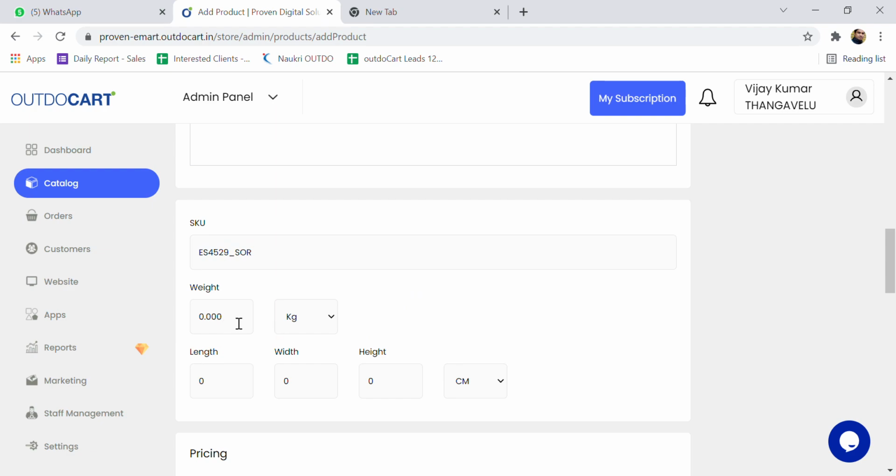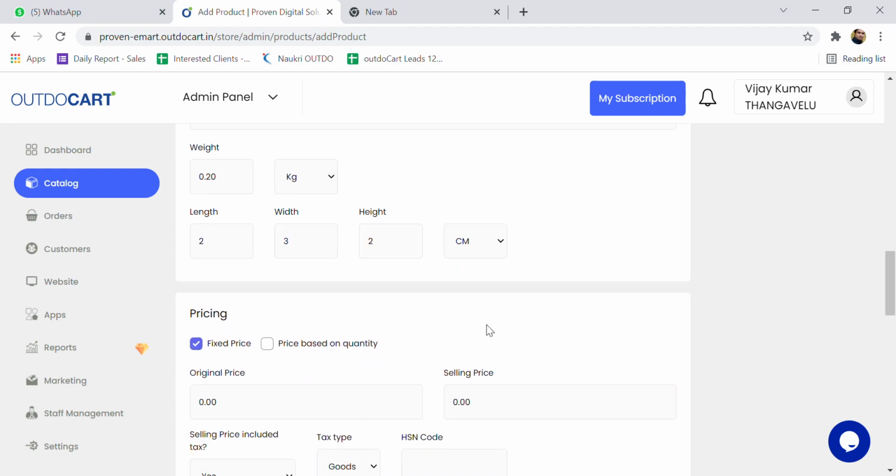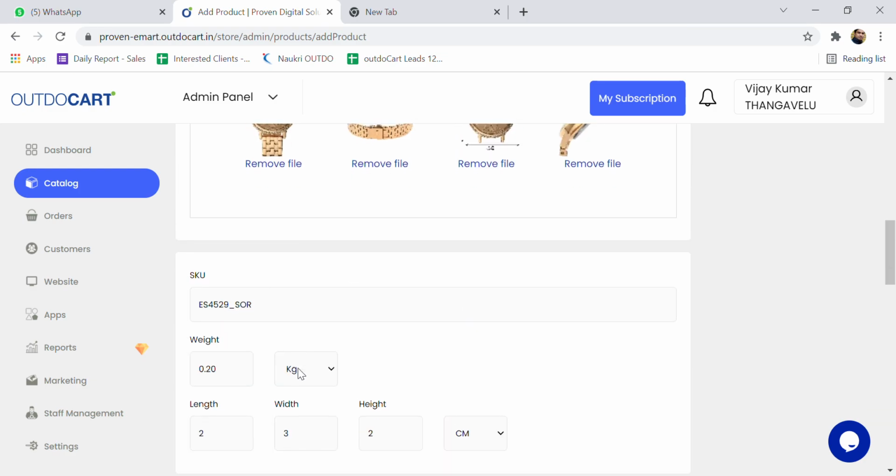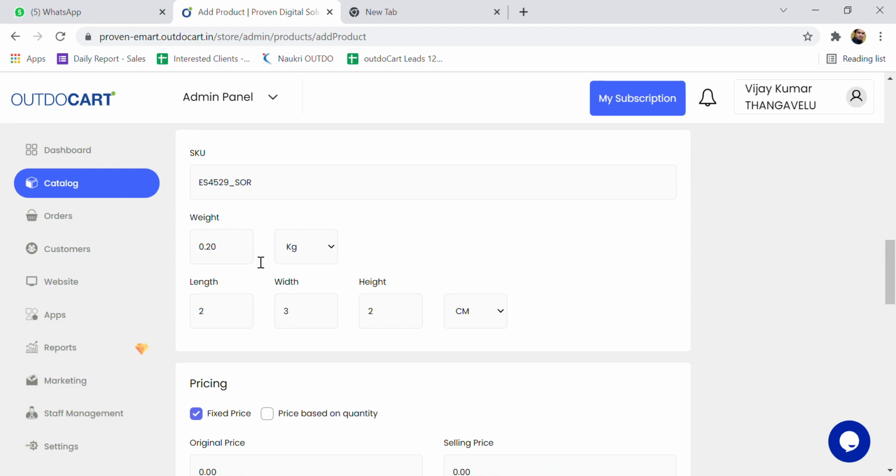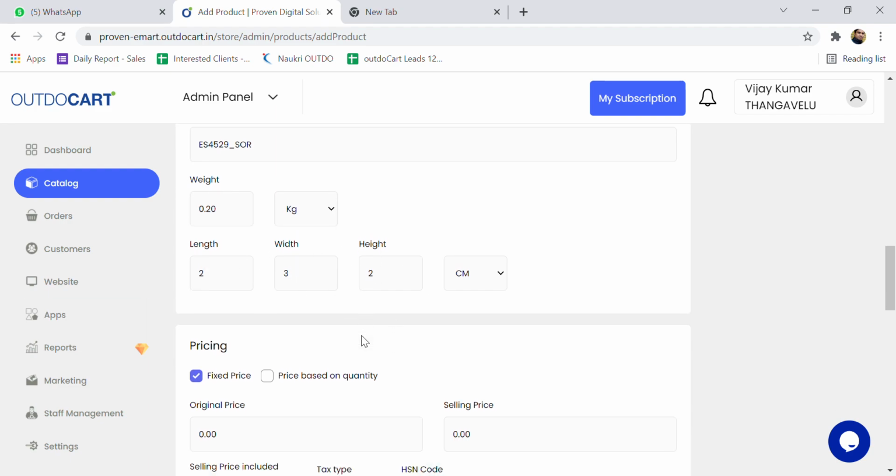And also it is very important to give the weight and the size of the parcel, because during logistics this will play a vital role. Your logistics partner will understand how big the parcel is and what the weight is. This will help them understand the charges and how to pick up and deliver the product wherever needed, but I'll come to that point later. You can also give the product description, the net weight, and the length and width of that particular product.